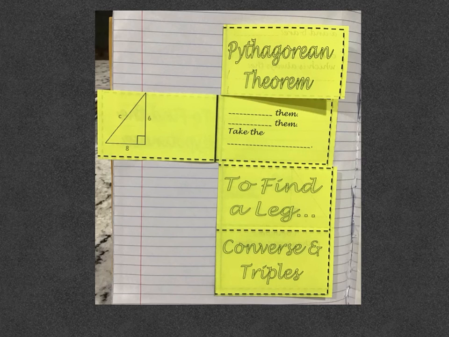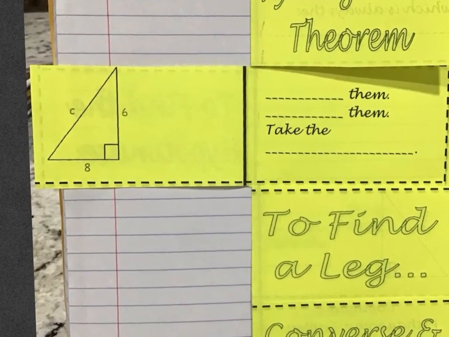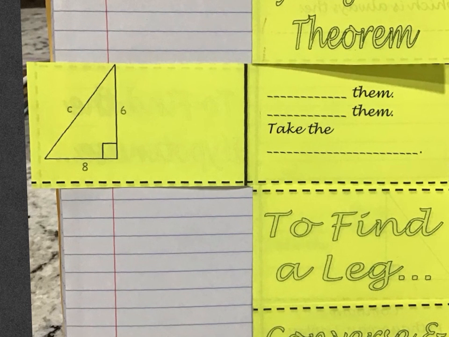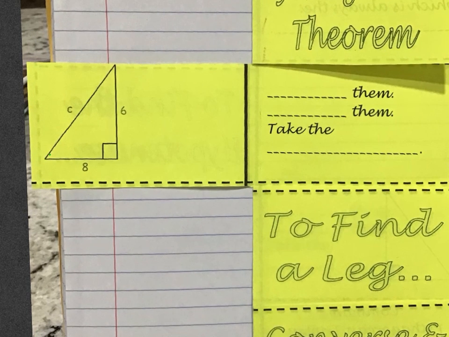When you open up the second flap that says how to find a hypotenuse, we are going to fill in these 2 blanks as well, and then this last little line. The hypotenuse, remember, is line C. Then the 2 lines that are connected by the right angle are our legs, and it doesn't matter which one is A and which one is B.